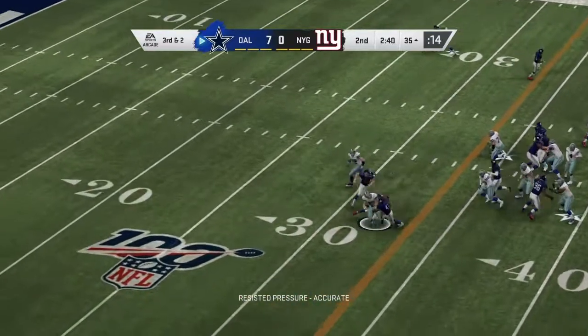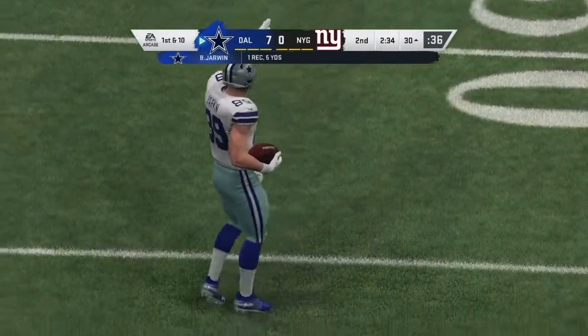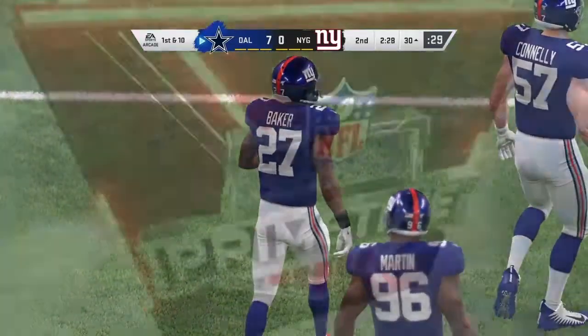Prescott on 3rd and 2. Connects here with a tight end, Blake Jarwin. And he's going to have the 1st down yardage as he's down at about the 30-yard line. First target, 1st catch, and a 1st down.